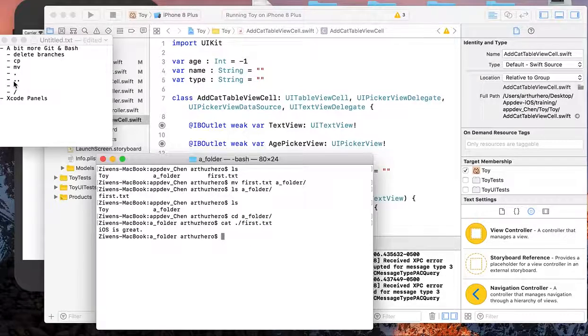And next, two dots. It means the parent folder. So for example, we can go to the parent folder, and then go to the folder named A, and then open the first.txt. Okay, so iOS is great.